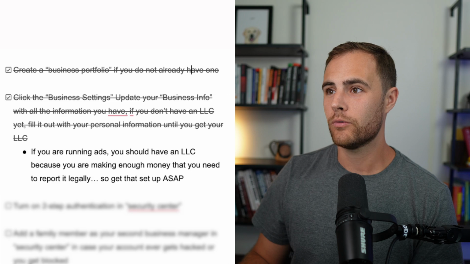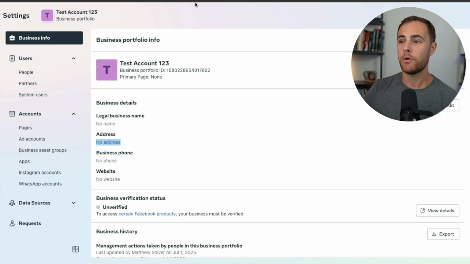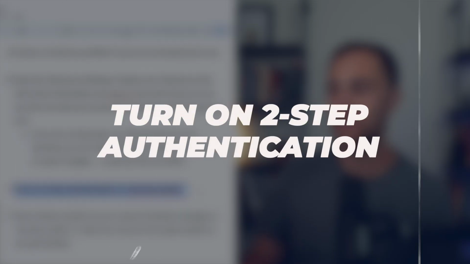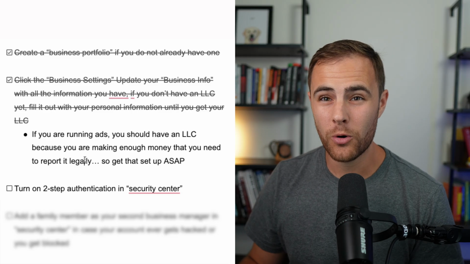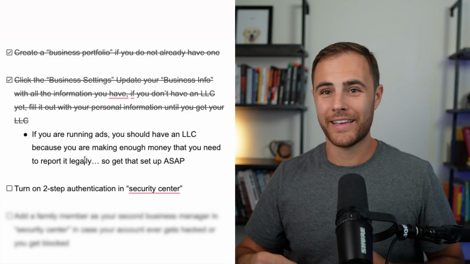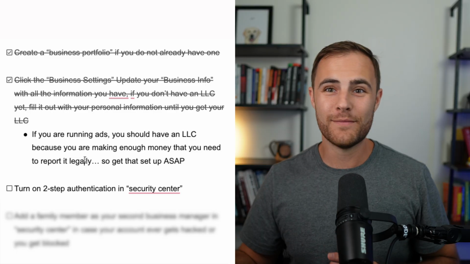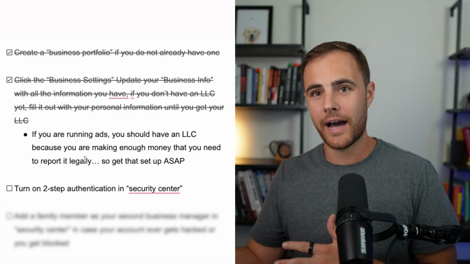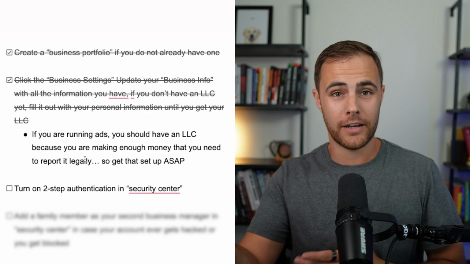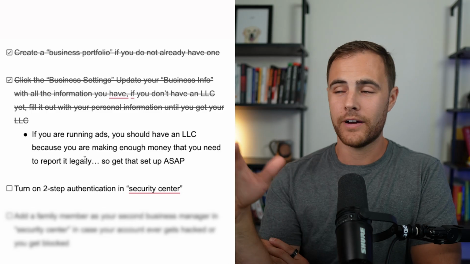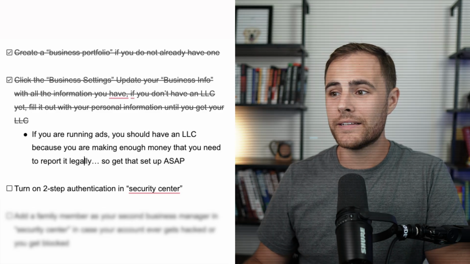Next thing we're gonna do, now that we're in the settings, we have created this. The next thing we wanna do is set up, like I said over here, two-factor authentication in your security center. This is important because there's so many hackers out there. You get a bunch of random messages saying your account's gonna be deleted if you don't click this. If you click that without two-factor authentication set up, you have a risk of somebody coming into your ad account, spending a bunch of your money and you getting none of it back. I've heard people who've had that happen and they've spent like $40,000 to $50,000 and it took them months to get it back. So set up your security the right way.